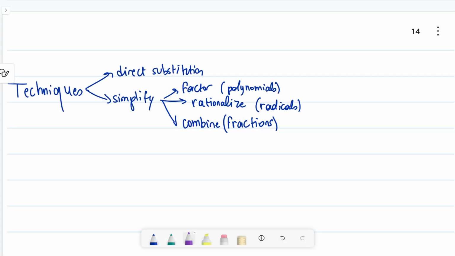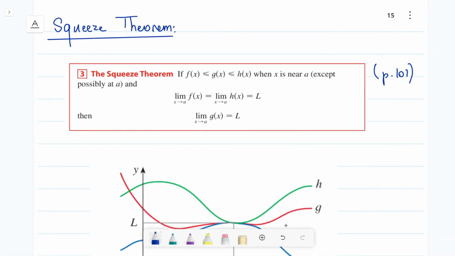So this is just a summary. You can always start by direct substitution. It can always help, and if a is in the domain of the function, it will work and give you a real number. If you plug in and you get something like 0 over 0, always try to simplify. To simplify, there are several methods, and we looked at a few today, which are factoring, especially if you have polynomials, rationalizing, especially if you have radicals, and often combining, as in simplifying fractions, finding a common denominator. So now let's look at the squeeze theorem.